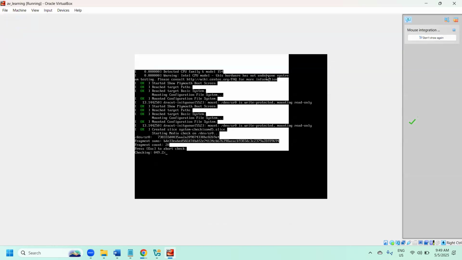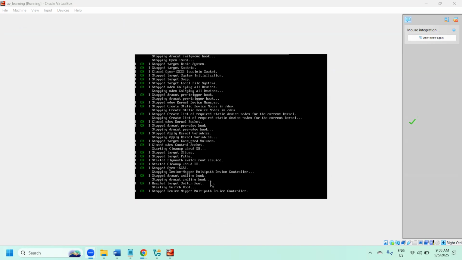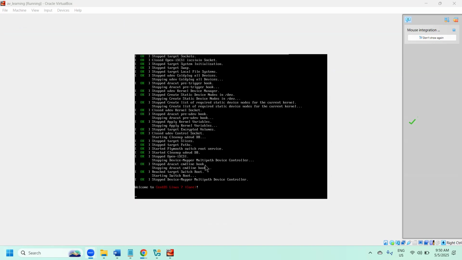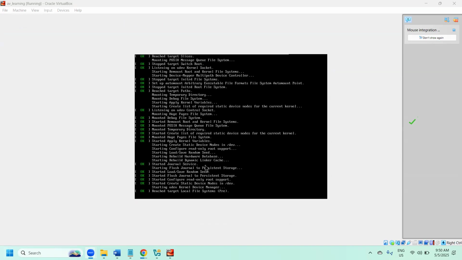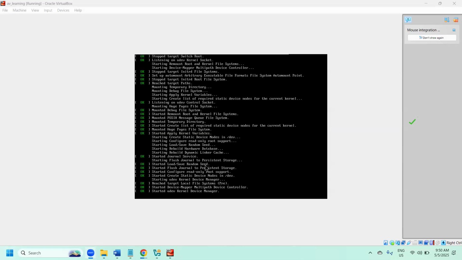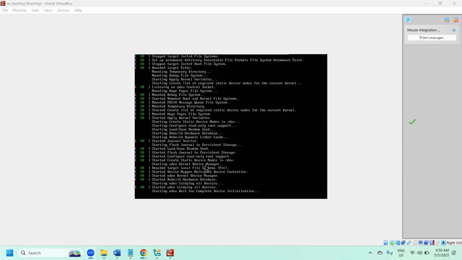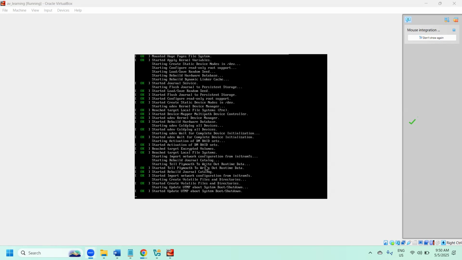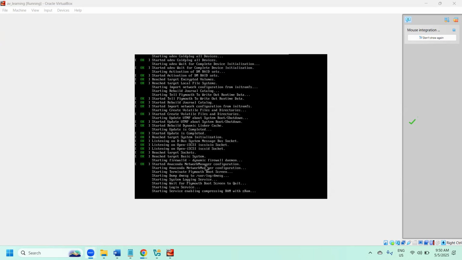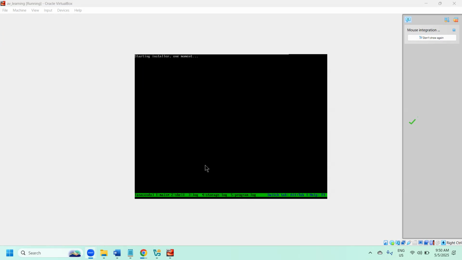And also make it full screen. Checking 64 percent. So very first time we are going to start the boot screen level by level. We can also set up that latest one. It started. There are a couple of mandatory RPMs that are going to be installed very first time. Starting installer, one moment.